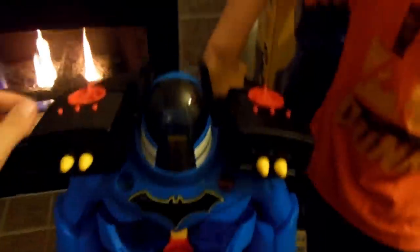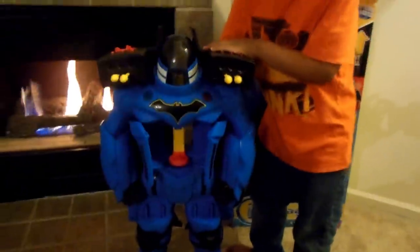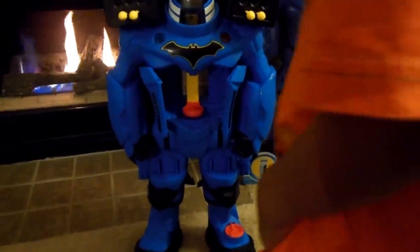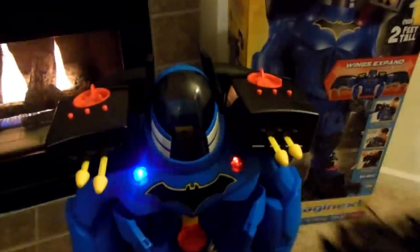What else does it do? Oh, you know what else you could do? I think you could pull these. Pull this lever. I think if you pull them, his arms pop out. Yeah, we gotta figure out how to push this button right here. That red button. What does that do? It makes noise. This is where it goes.